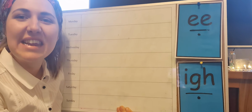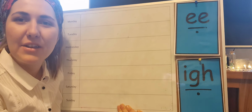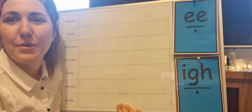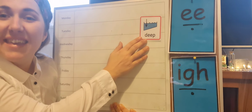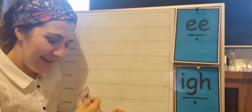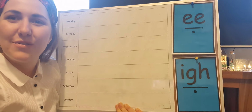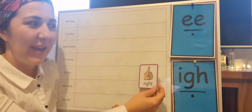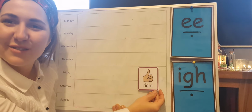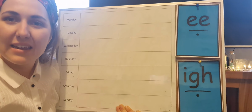Leak. The next word is deep. D-E-P. Can you hear the E sound or the I sound? D, eep. That's right. It's the e sound in the word deep. Good job. The next one is right. R-I-T. Right. It's got the I sound. Right.